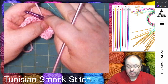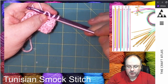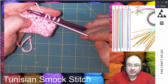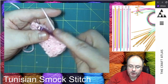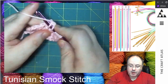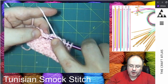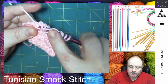Actually, if you look at it here before I start, this is forming a U here. So when we finish the next one, it'll form a U with this. I'm getting ahead of myself. So now we're going to yarn under, go through the next 2, yarn over, and bring them through those 2. Yarn under the next 2, yarn over, and bring them through those 2.